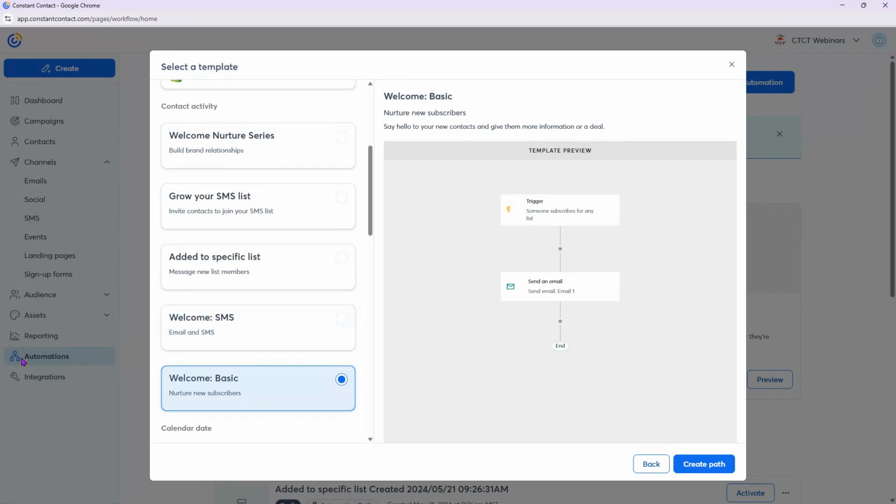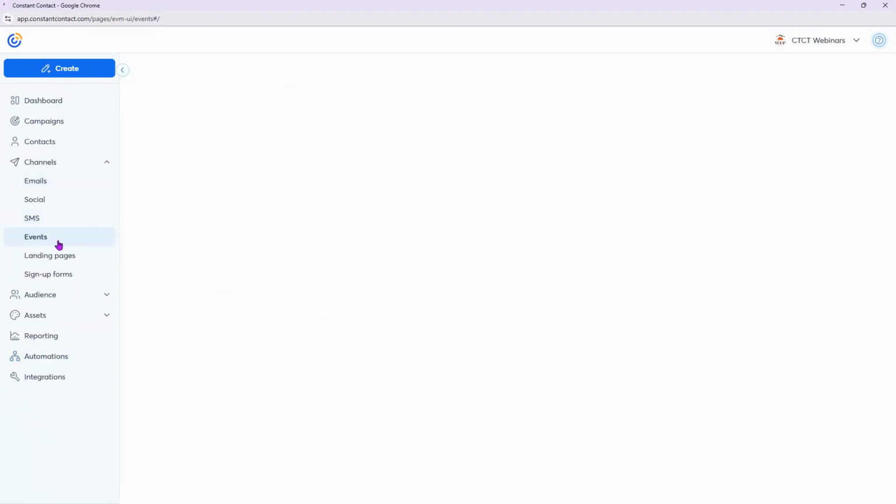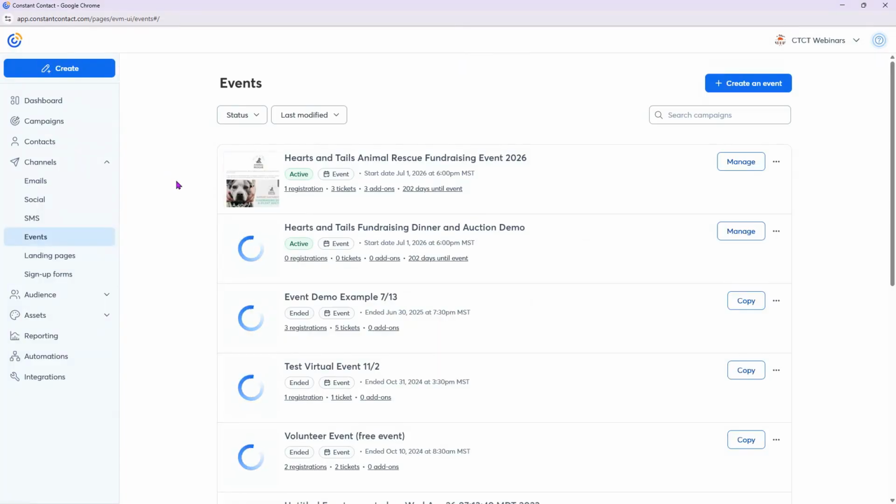Here's a question from Lizzie. Is there a way to add a sign up for future event emails button on event sign up forms, which will automatically add the person to an email list? Yeah, there is. So if you use our events tool over here, there's actually something you can add to the registration form. I might even be able to show you an example here because we have some test ones.